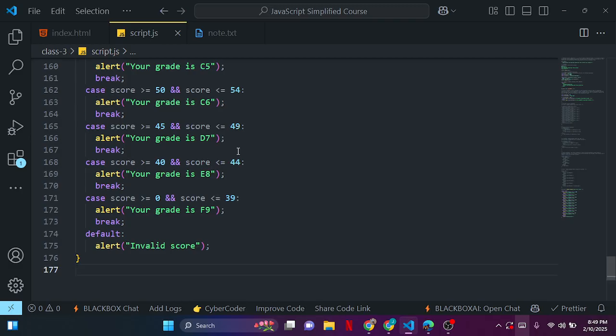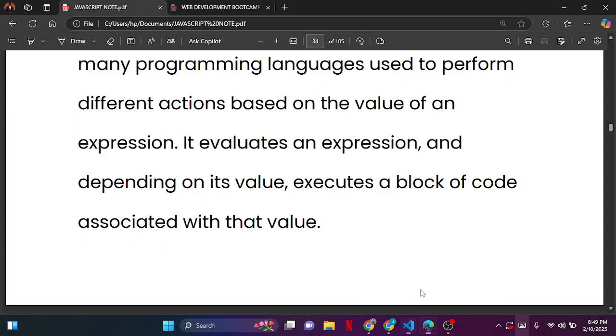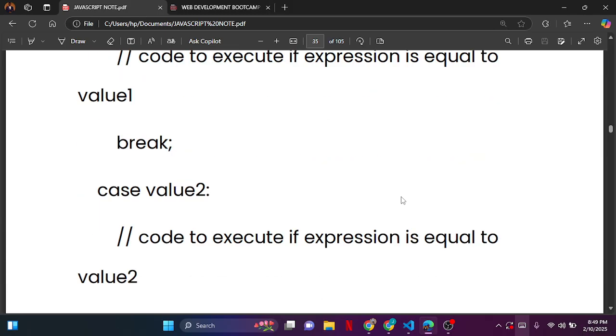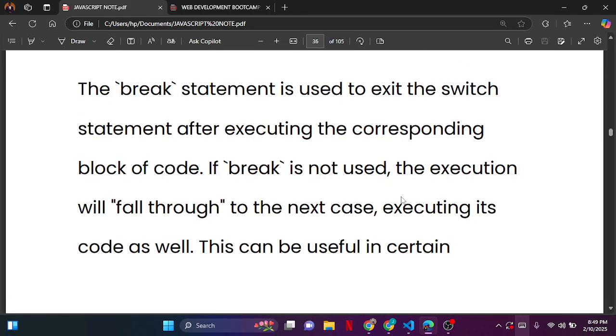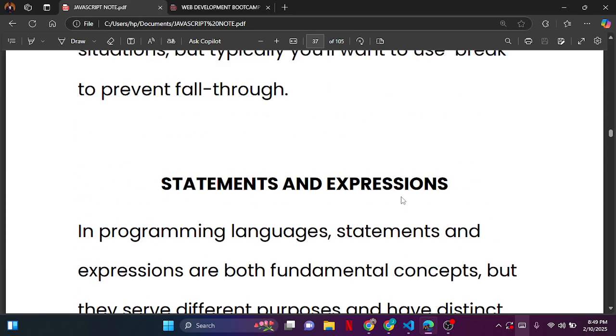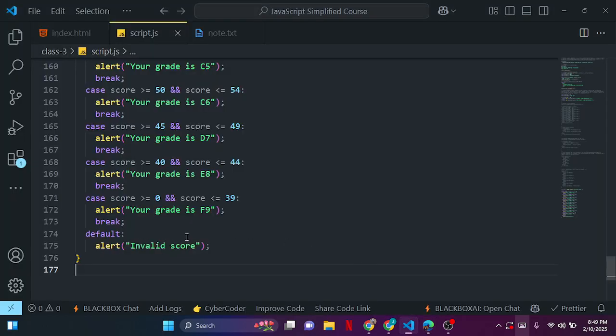All right. So now let's look at the difference between switch and if else statement. For switch statement, it is best for multiple discrete values, but for if else statement, it is best for complex conditions and comparison.